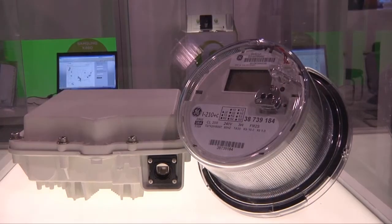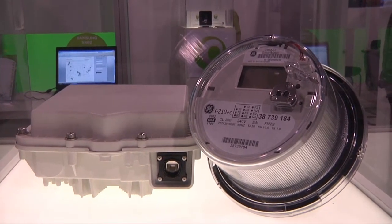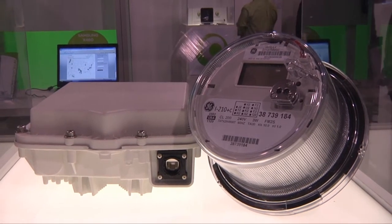What am I looking at here? This is a WiMAX-enabled power meter, and it's an advance that we're going to see the electric utilities doing by rolling these new meters out into their networks. Smart Grid is a big buzzword these days, but what it really means is the ability to manage, monitor, and predict what your electric usage is.